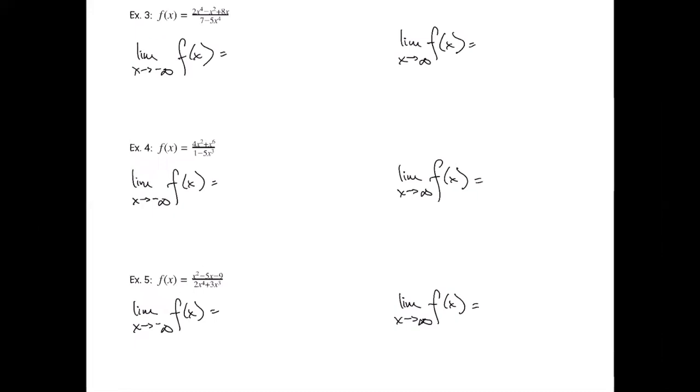Okay, so let's take maybe another minute or so of think time and thinking about the rules that we just reminded ourselves about and how they might apply to the different cases. Like, how do we know if something has a degree that's bigger on the top or the bottom? I think it's good practice to think about that. Maybe in about another minute or so, we'll check over our answers for this.